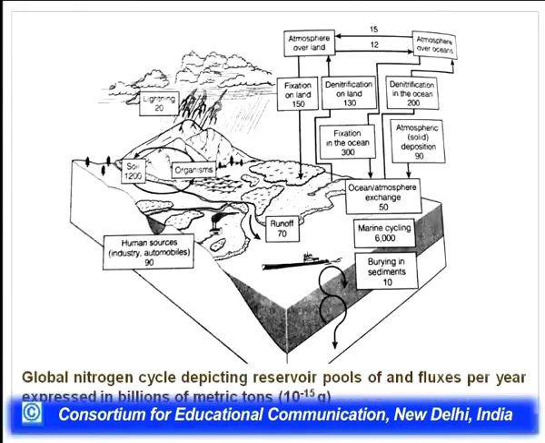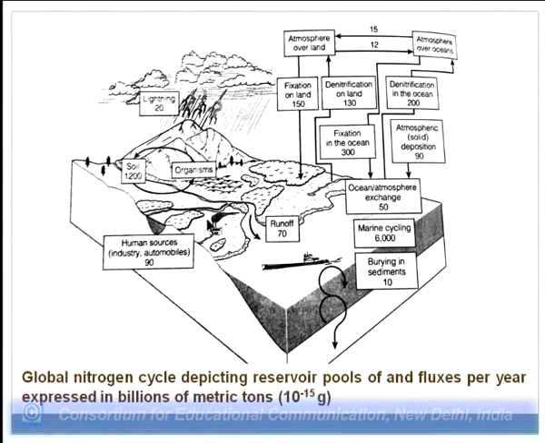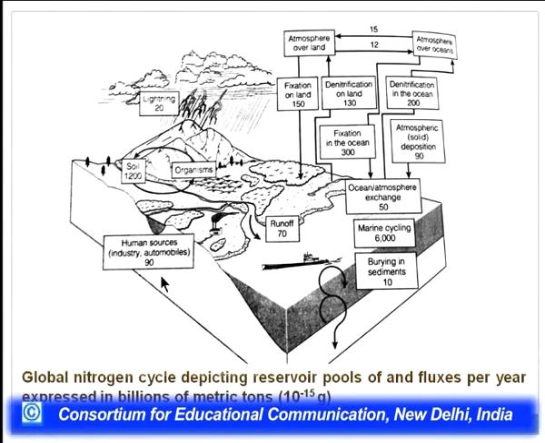So for any future decisions that need to be made, the cycling of nitrogen needs to be considered. Although humans have come up with artificial systems of nitrogen fixation, and have developed root nodules in corn, etc., for nitrogen fixation to occur, still a large amount of toxicity is happening. Now the global nitrogen cycle, depicting reservoir pools and fluxes per year. This diagram tells about the amount of nitrogen that is fixed at the different levels, expressed in billions of metric tons per year. From human sources, more and more nitrogen is accumulating in the environment because of anthropogenic activities, and there are a lot of runoffs.